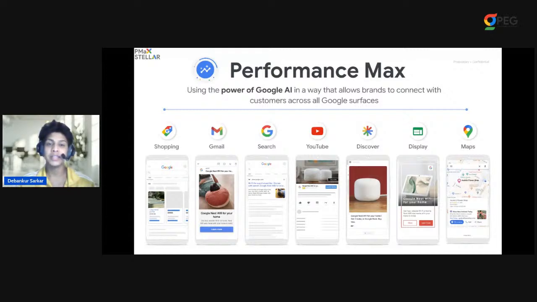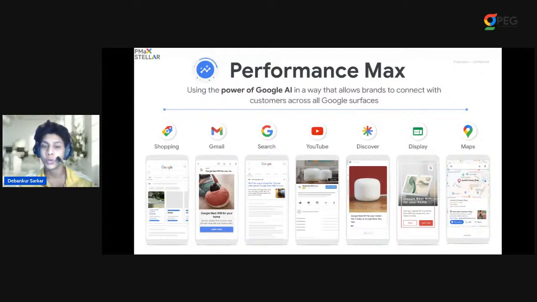Just like we saw in the previous example of complex customer journeys, Performance Max has the capability to reach users across a vast network, including your shopping, Gmail, search. Search is something that you have been using in the past as well, right? It is all about appearing in front of users actively searching for related keywords. For shopping, you can always showcase your product listings to shoppers actively looking to buy.